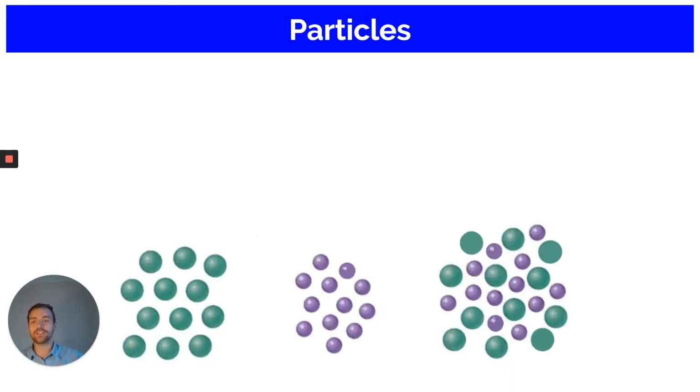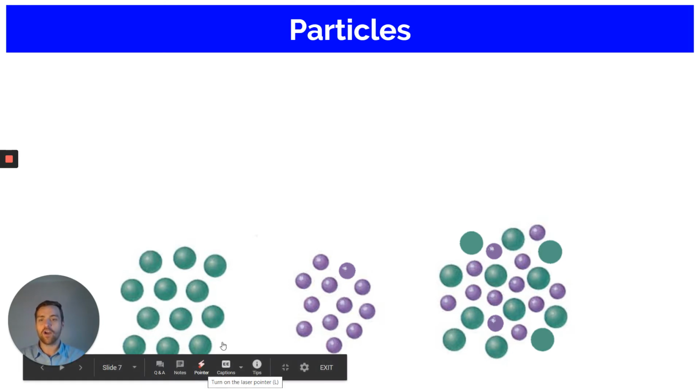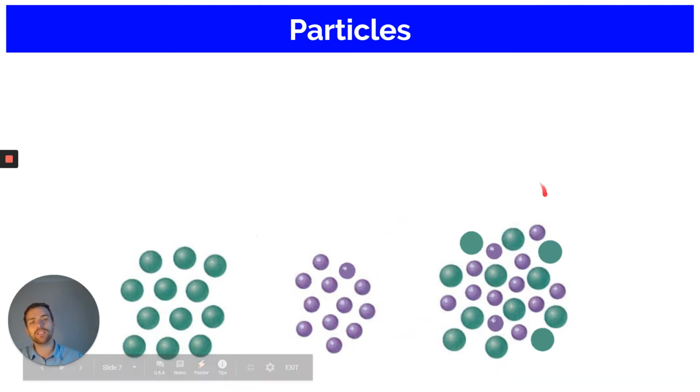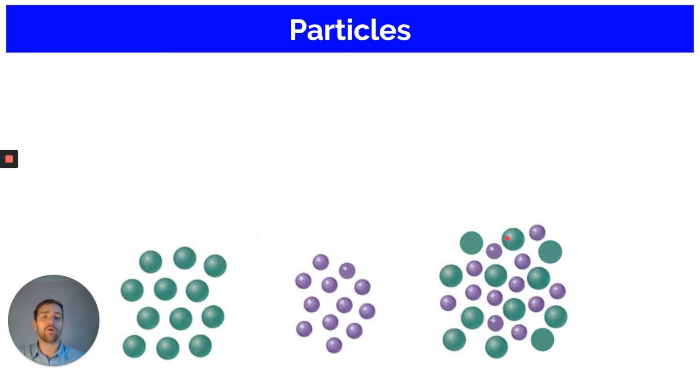So here's an example of that. Over here we have the solvent, these big particles. Here we have a solute. All of them together, we can see them clearly. But what happens when we mix them together? The solute particles fit between the solvent particles, and the solvent particles are actually quite hard for us to see. The solvent particles are all we see, and these solute particles might change the color a little bit of our solution, but what's really happening is the solute particles are fitting between them.